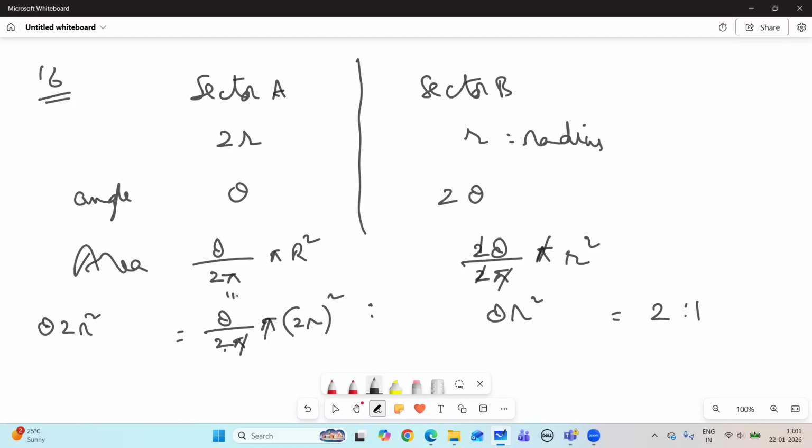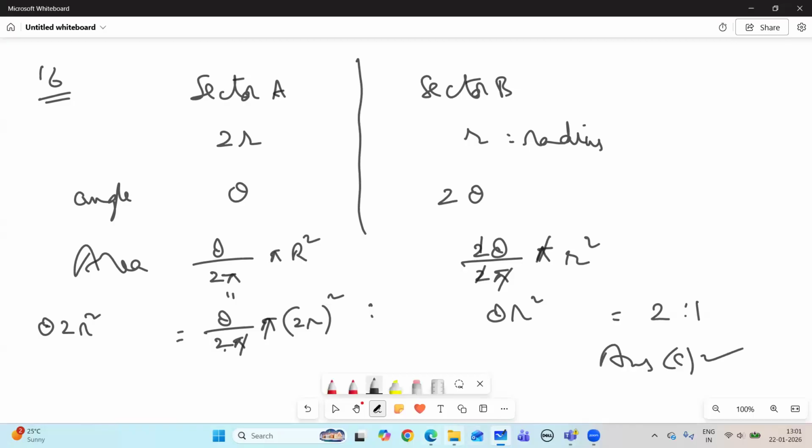So we calculated. See, what is happening is this is becoming double here because of this. If the angle is theta here, it is doubling. But about the radius, if it is r here, it is 2r, but it is squared. In the expression for area, the radius is squared. So this 2r, when it is squared, becomes 4r square. So when you go for ratio, this doubles, but this becomes 4 times of this. So it is 4:2, it becomes 2:1. That's how the right answer is C. I think it is C.